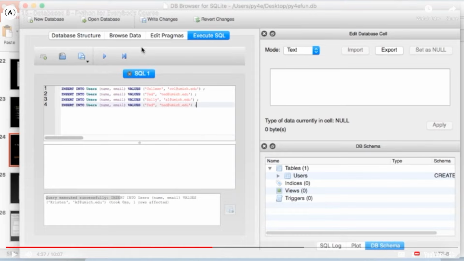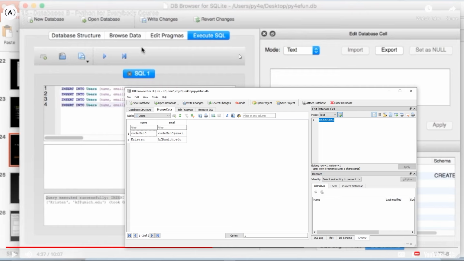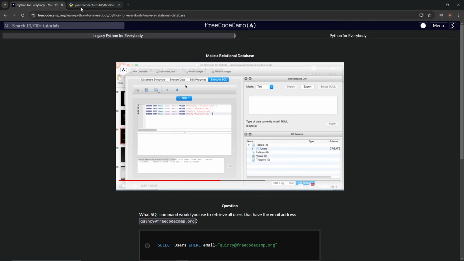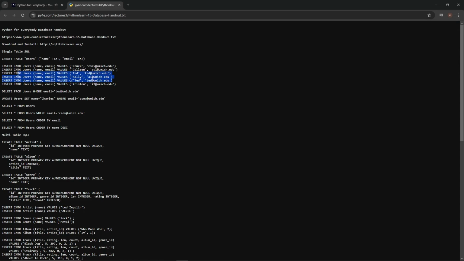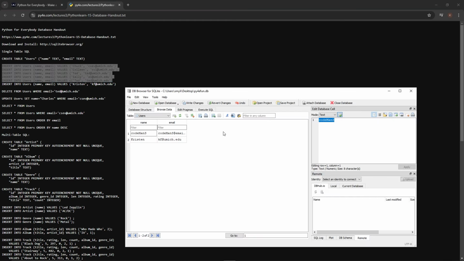It is like a programming language, isn't it? So let's do that. Let's grab these. All right. Copy it.